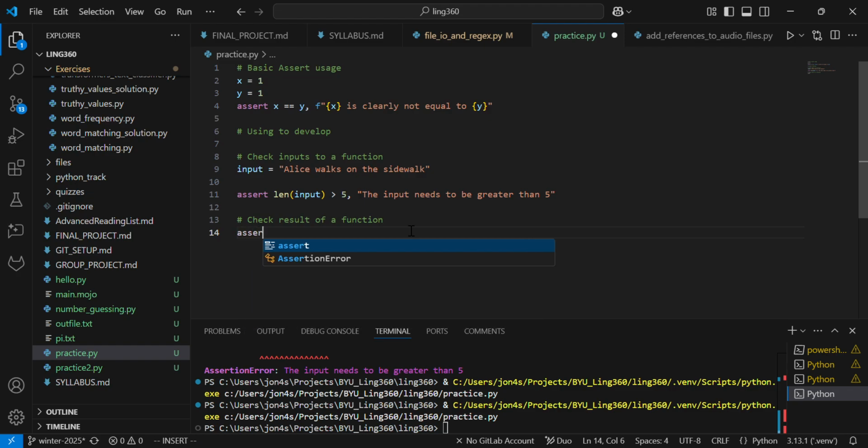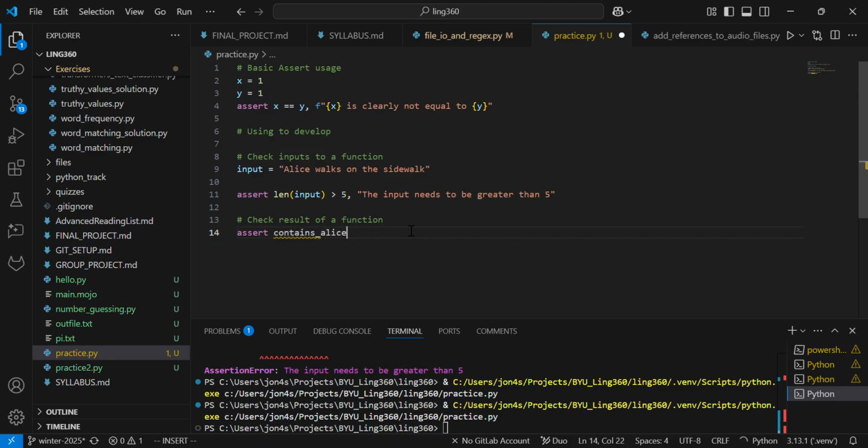And you can write the assert statement before. In fact, this is a really common programming practice: to write a test or an assert before you actually write the function. So I could assert that we want to use some regular expression. I'm creating the name of the function here before it even exists.